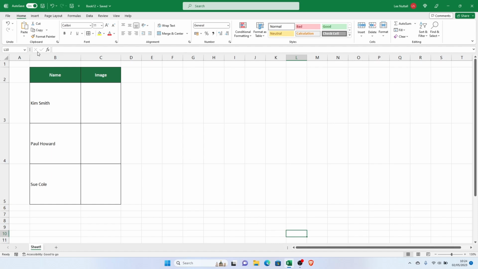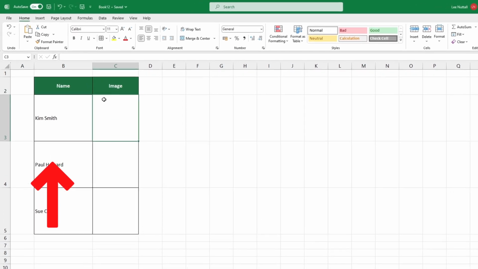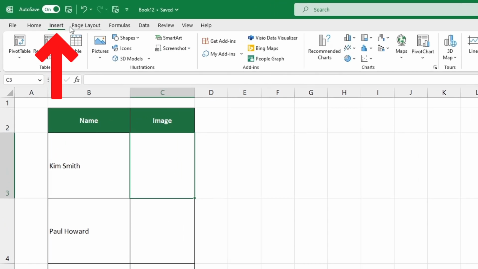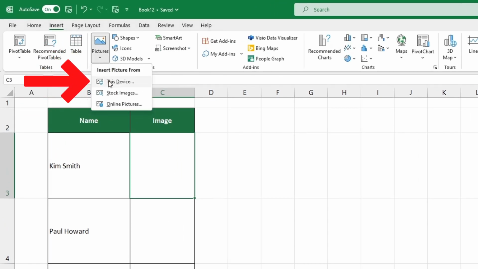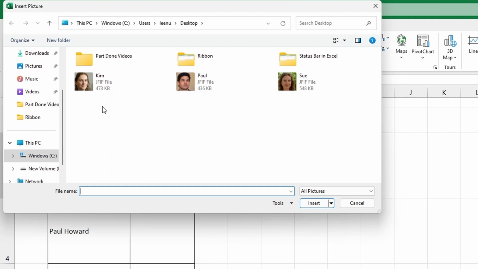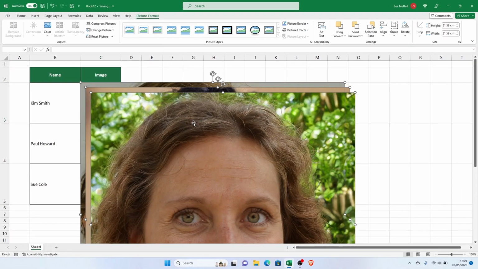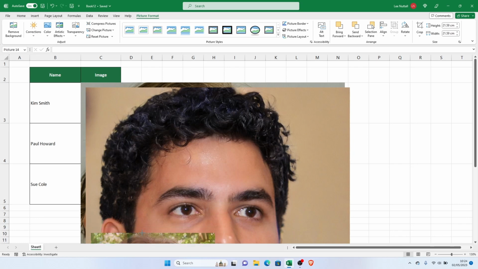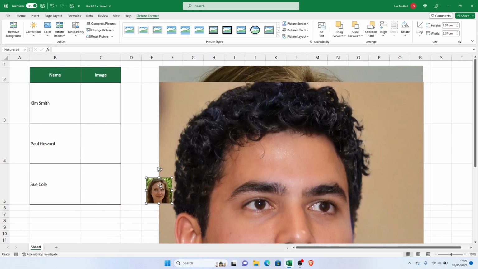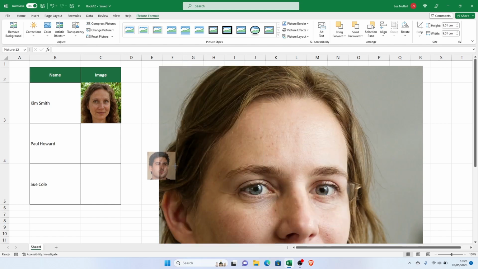Let's get started. To insert an image into a spreadsheet, go to the tab Insert. Then, in the Illustrations section, select Pictures. This will open a pop-up window where you can browse and select the images you'd like to insert into the spreadsheet area. And to make it even easier, keep the Alt button pressed while dragging the image around. This will help you fit the picture into one of the cell corners and align it with its borders accurately.